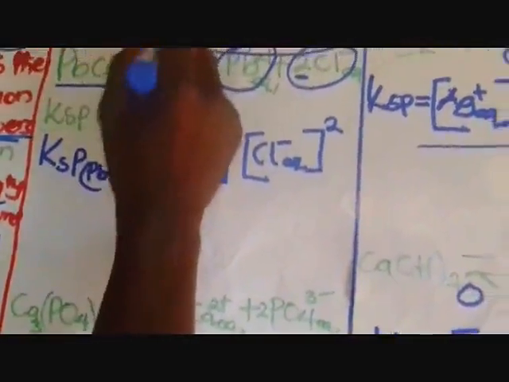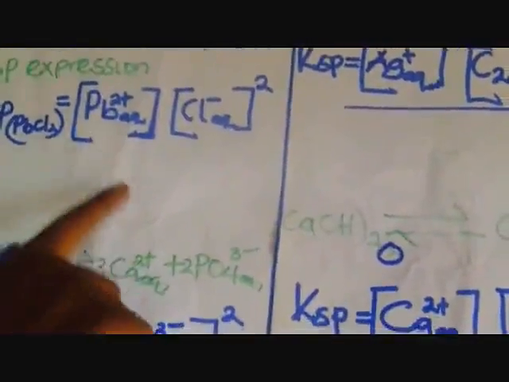Remember, I've used the H here. I would have used the water there. But I'm putting H because I know I'm going to eliminate the water in my expression, because we are assuming this water is in large what? Large excess. We are giving it as an assumption as we are doing some calculations.